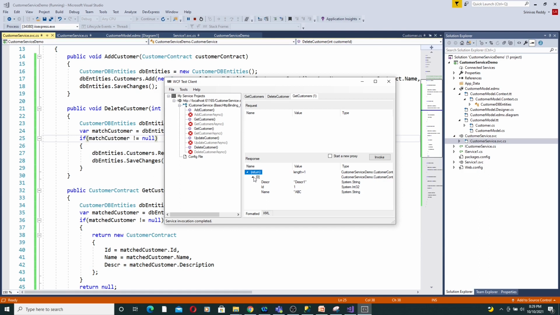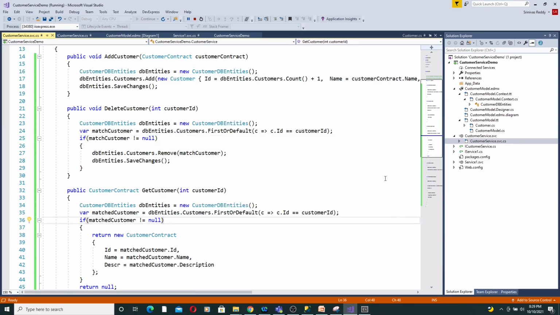Okay, now I could see there is one correction needed in our implementation. As part of add customer, we are taking the ID as db customers dot count plus 1. This can create a problem for us. Why? Because till now we have played with 2 records. But what happens if I have inserted 2 records and then I have removed the first record? That means there is one record in the database with ID 2.